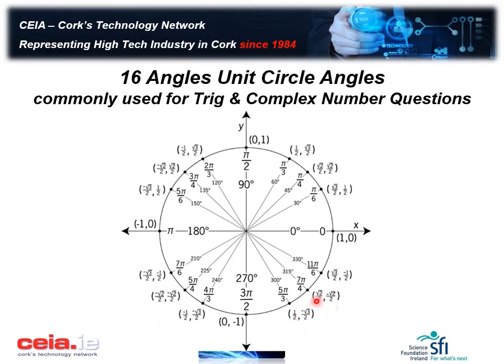You can recognize the same coordinates for this angle here, which is 315, which is 270 plus 45 degrees. And so you can begin to see a pattern in the coordinates. Although it looks like a scary picture with all these numbers around the outside, if you just take the first quadrant there and just change the signs, you can get the coordinates of angles in the other three quadrants.